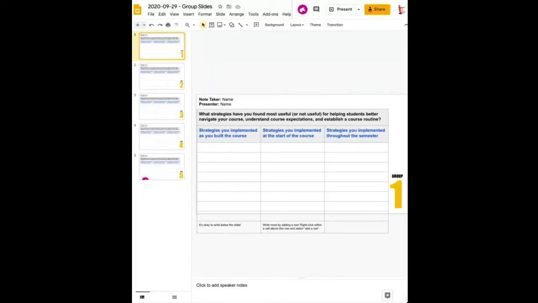When I was really thinking about this this week, I divided these strategies into three sequential blocks. The first one is strategies that we implement to help our students organize and prepare when we're building a course. So for this fall, things that we did this summer to help organize our course, or things we did before a spring semester, before the course started.